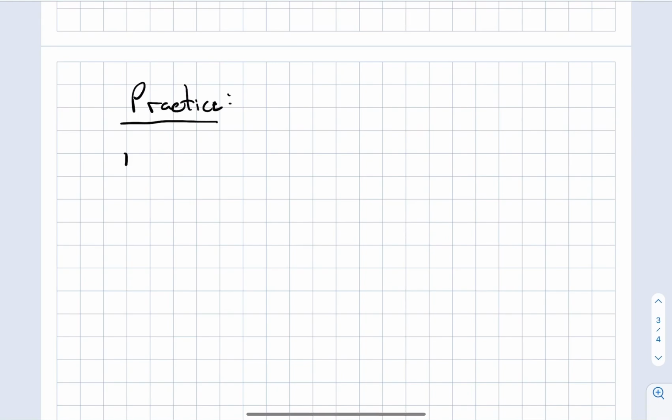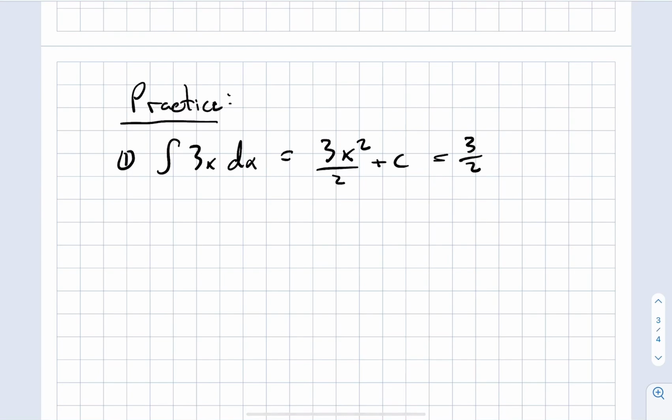Okay, so first up, let's just do the following. We're going to find the antiderivative of 3x dx. And let's just think about the process here. We said, all right, we're going to add 1 to this exponent here and then divide by that new exponent. So that's going to end up being 3x to the second power, because we're going from 1 to a 2, and then we have to divide by 2. And then we will add the c. If you want to change the way that looks a little bit, you can. We can say that's 3 over 2 x squared plus c. That's fine. So that's how that one works.